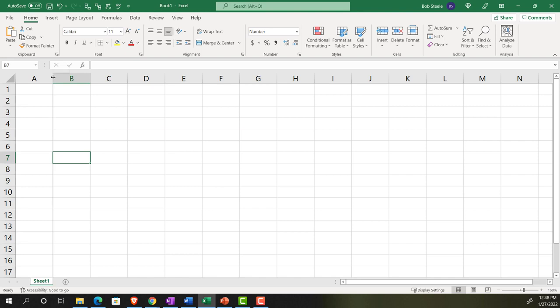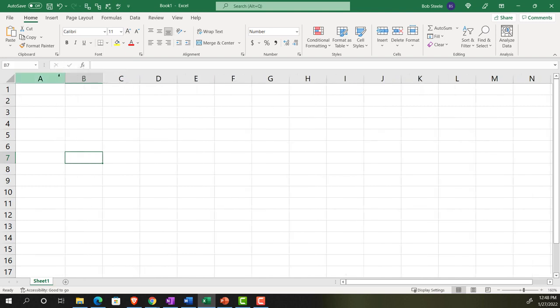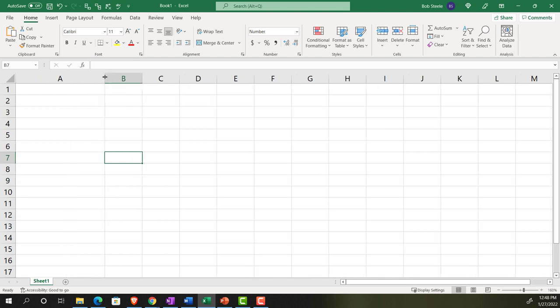Now, typically when you use Excel, I'm going to grab this cell and make it a little bit larger by grabbing it in the middle, left clicking and dragging. Typically, you want to have your data on the left-hand side and use the data to draw from when you're entering this information into the system, allowing you then to change the data if you need to, which will populate or make adjustments to your entire worksheet. So that's a good practice to get into.